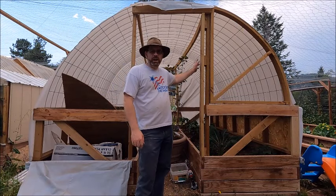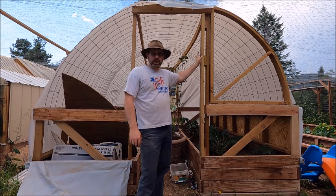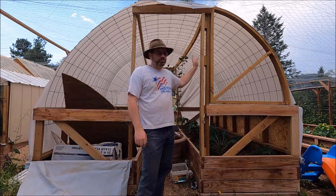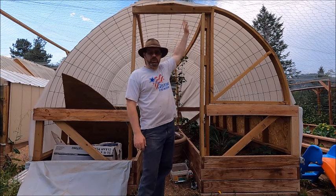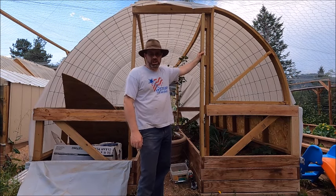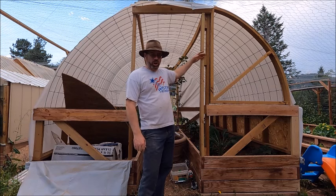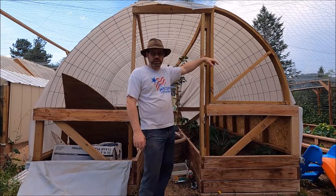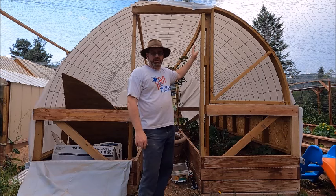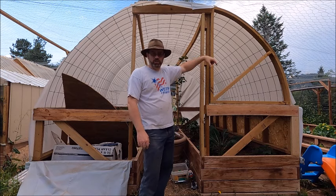All right, so we've gotten the frame squared up and doubled up around the door and above so that we can get the plastic on. Now our plastic sheets are so long that we can't stand them up in here and mark it off and cut it. And so we're going to have to do a rough cut first and then put it up and do a final cut.